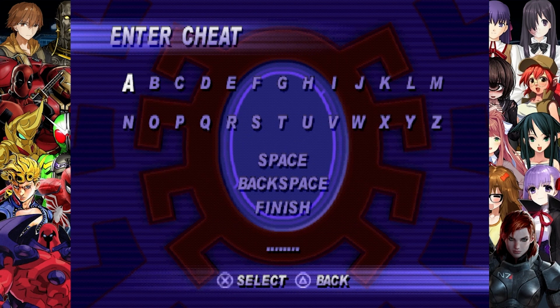What If Mode. What If Mode is an optional thing you can do that basically just changes some of the dialogue and some of the stuff in the game. I'll show off a few things, but not all of it.